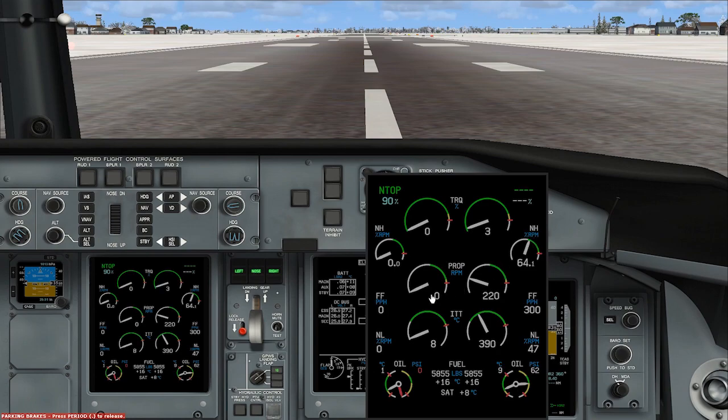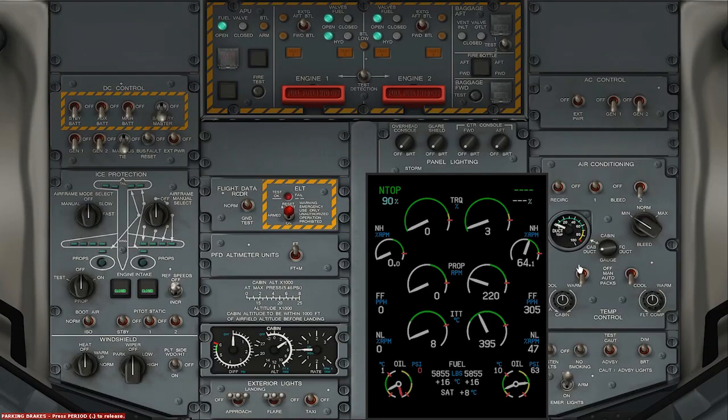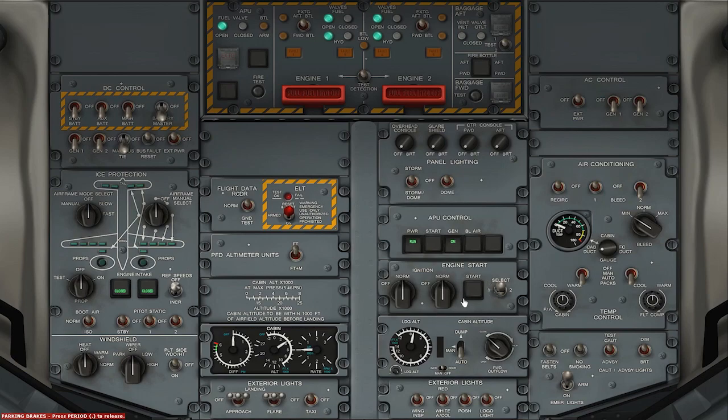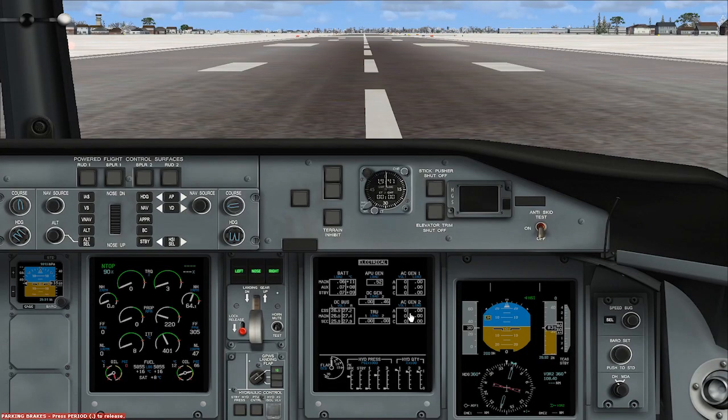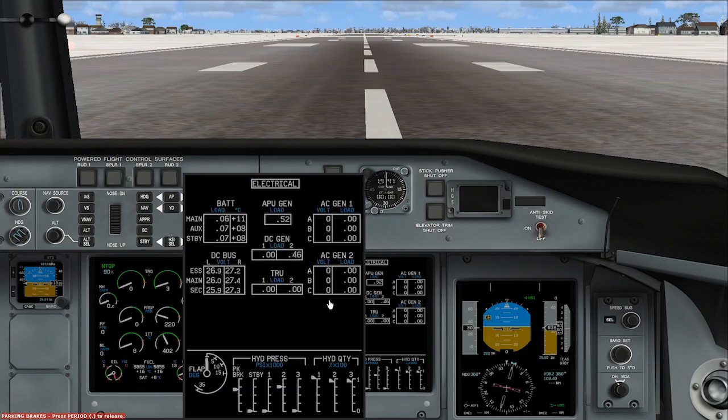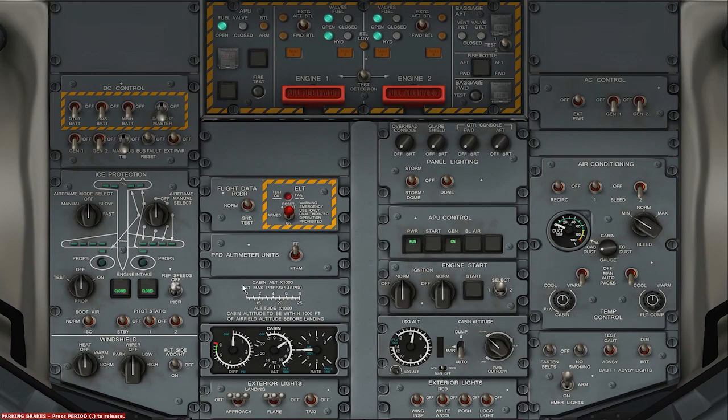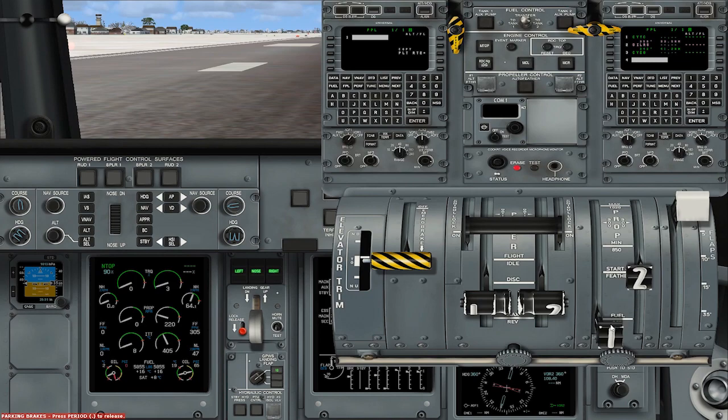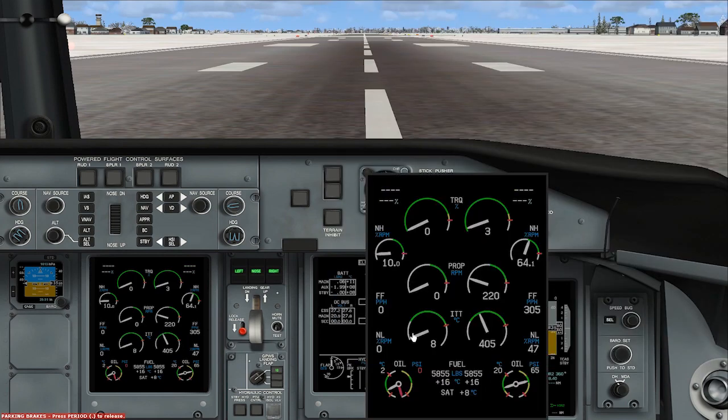So at 64 NH, we can turn on the number 2 bleed, and hopefully the select light will go off. Usually the select light will go off 15 seconds after the toggle switch has centered. We want to make sure that our battery loads are less than 0.4, so they are. We're good to start number 2. And we'll just go bus tie off because the gen is already operating on the right side, and we can turn this off. So select number 1, engage the starter, we'll introduce fuel, and we'll just watch the number 1 NH, sorry.